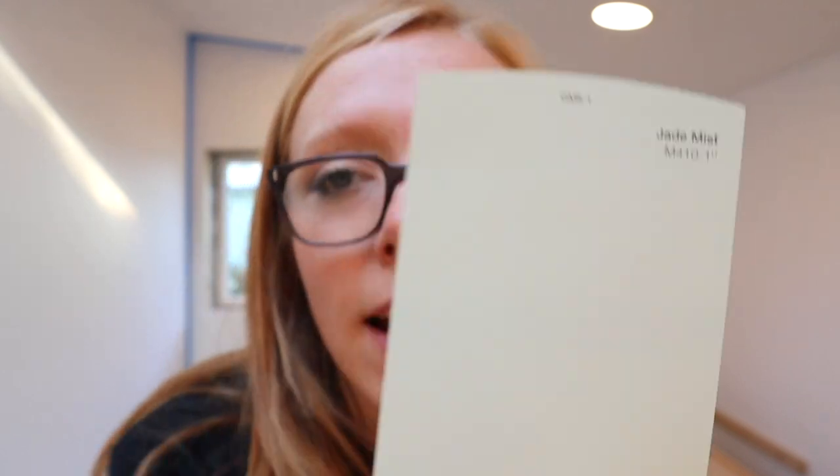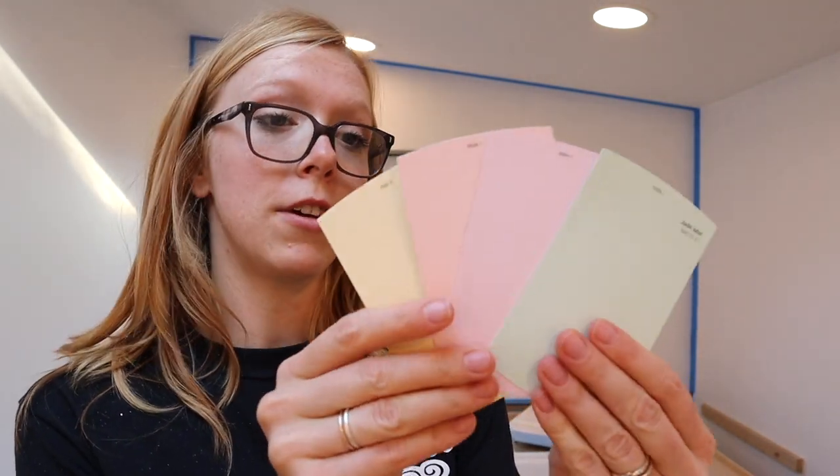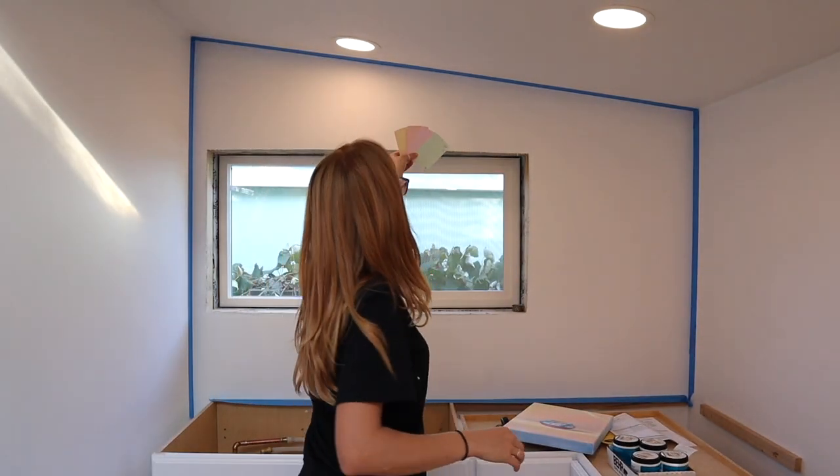The colors are very pastel-y. We have Candle Wick — slightly yellow, nothing too too yellow, but up against the white it'll look yellow. Then Pink Elephant — you can see next to the yellow it looks fairly pink. Then Pink Posies — definitely a cooler pink, you can see the difference. They're still very similar in value, which is what I was going for because I didn't want any certain colors to pop too much. And then Jade Mist, which I was trying to match to the color of the house — there's a shed back there that's sort of a minty color. They're all similar values but colorful enough on this wall, hopefully.